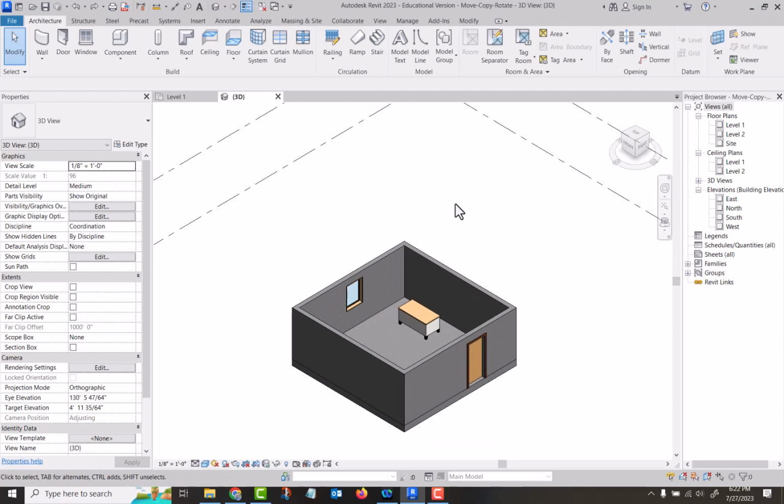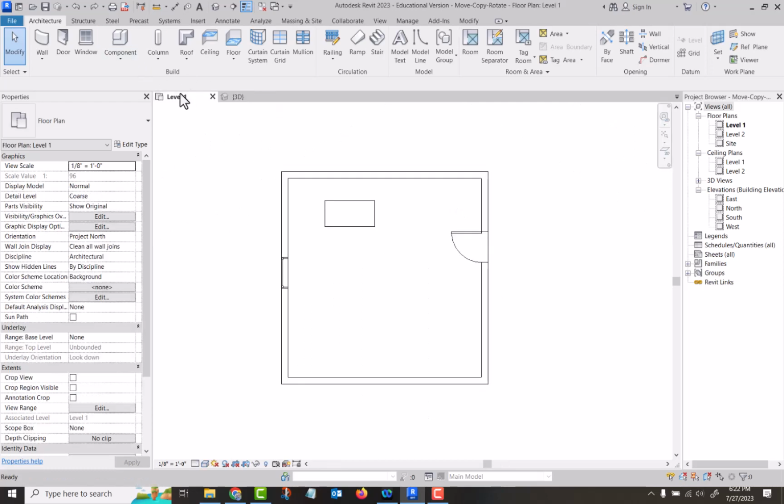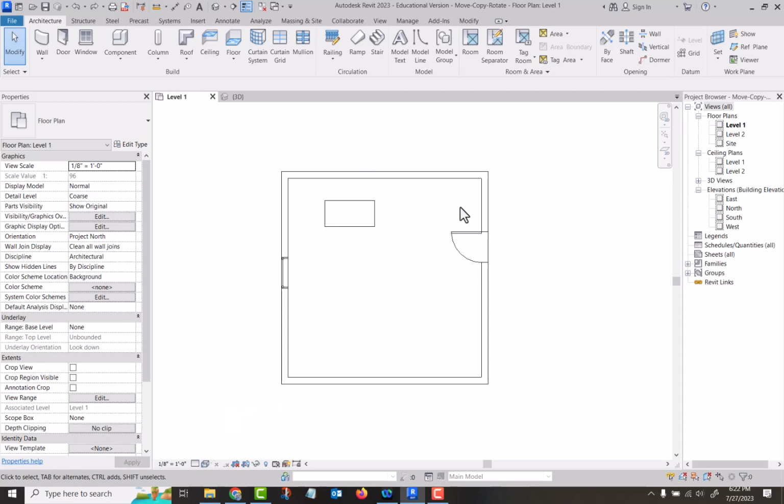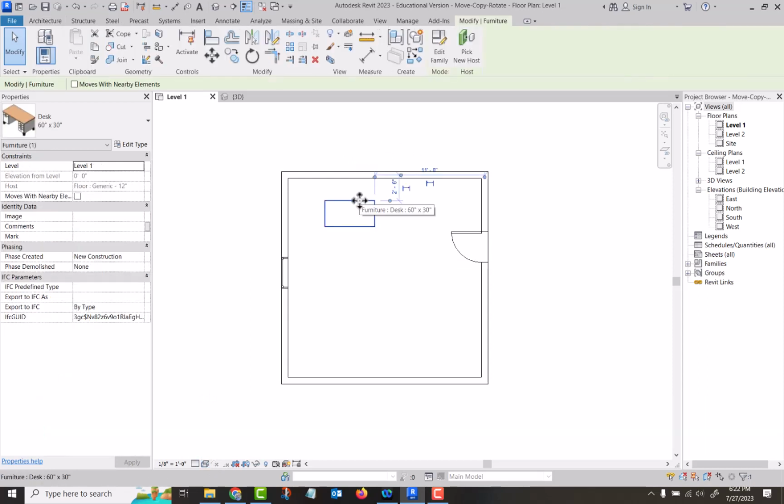Okay, so same thing. A lot of light fixtures are either going to be ceiling mounted or wall mounted. So when you go to move things, you've got to take into consideration that if it won't move, then it's hosted on something. So let's go to level 1 here. You can make it shaded if it helps you, but everything's gray, so I'm just going to keep it at hidden line. And if I want to move this desk, I can click it, and then depending upon where my cursor is in it, I get that little four-arrow thing, and then I can just click and drag it.